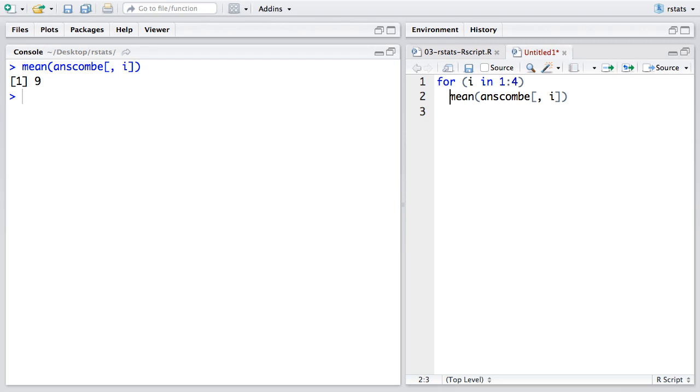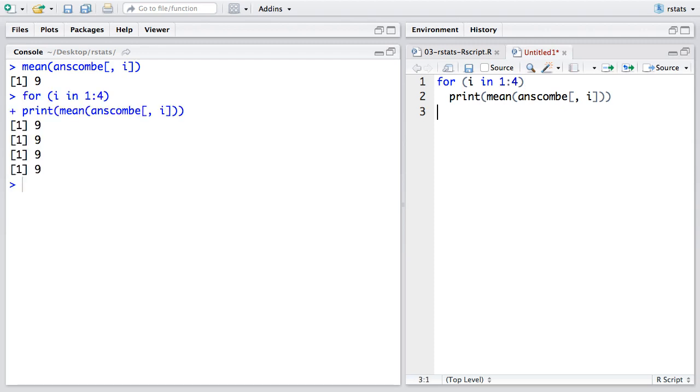Okay, we can try this out. I just need to add a print statement here, otherwise I won't see anything. So the first 9 corresponds to i equals 1, i equals 2, i equals 3, and so on. But really, I don't want to have i up to 4.